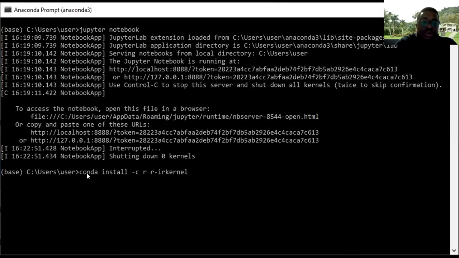I won't press enter because I already have IRkernel, or else it would undo what I already had previously. So all you need to do is copy and paste that: conda install -c r, then r dash this, press enter, and then it will get it. Let's go through the process it will take you through. I'll close the prompt and open it later.